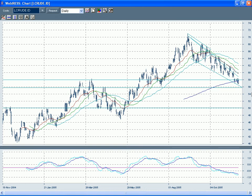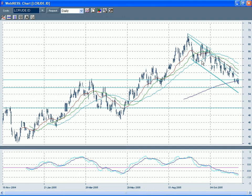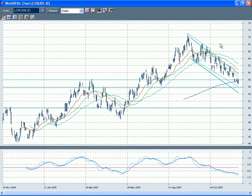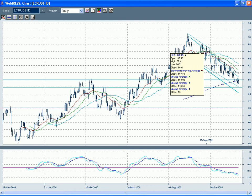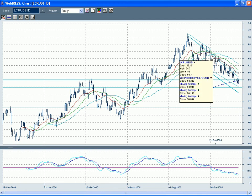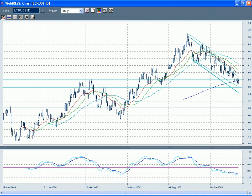Every time it touches... Not having much luck with these trend lines at the moment with this package. I might have to look at other packages. Anyway, you can see that this price has been trading within this channel. Every time it touches the upper trend line, it bounces and retests the bottom of the trend channel, and then rallies up, retests, sort of like a pinball in a pinball game, being bounced around between flippers, and it's been bouncing around in this downtrending channel.